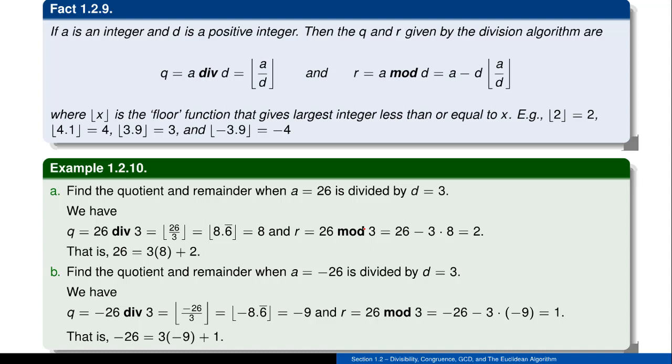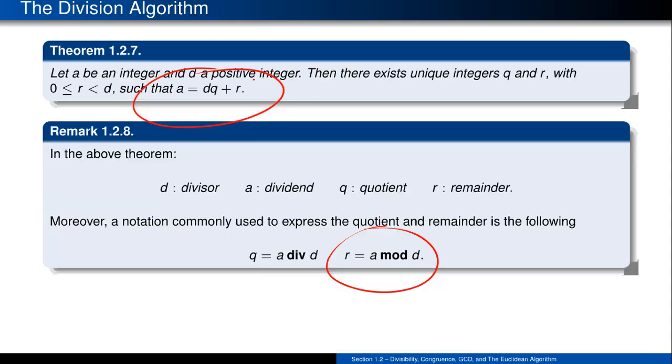So the quotient is done by taking exactly the quotient you would expect. Take that number a divided by d, and I want to take some integer version of this thing, and to achieve that integer, I'm going to take the floor of that answer. So the floor is essentially this really lazy way of rounding: just round down. So things like 4.1 round down to a 4, 3.9 rounds down to a 3, negative 3.9 then rounds down to a negative 4. So that's slightly different than the integer command, in that that might have rounded up to a negative 3, but in this case, I properly want to round down to the negative 4.